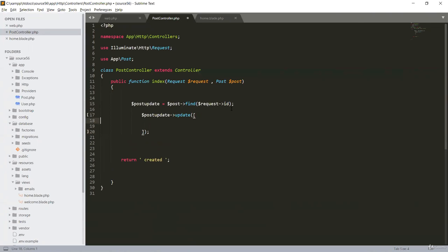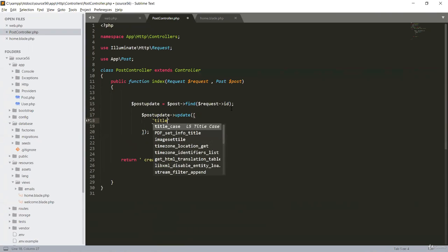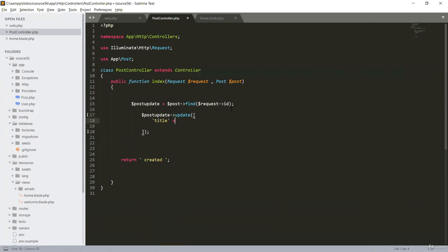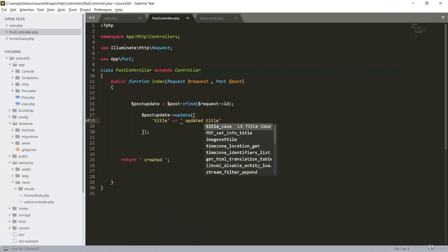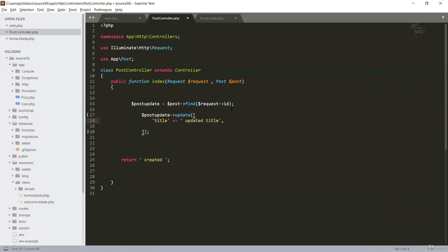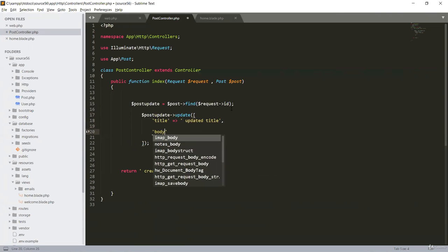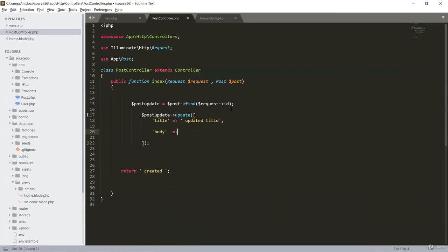So make title an updated title and body an updated body, and here we change it to updated.